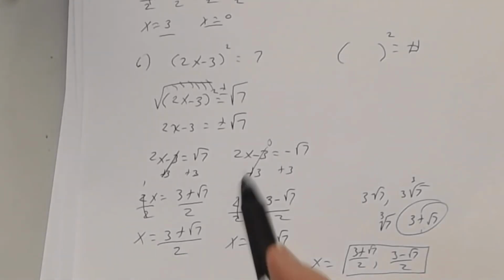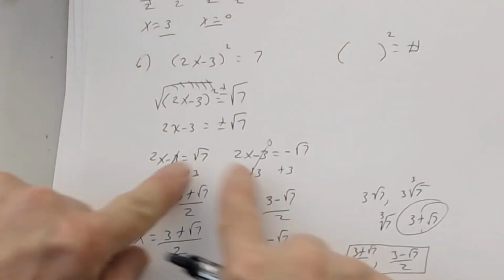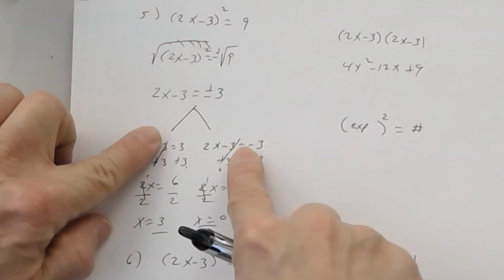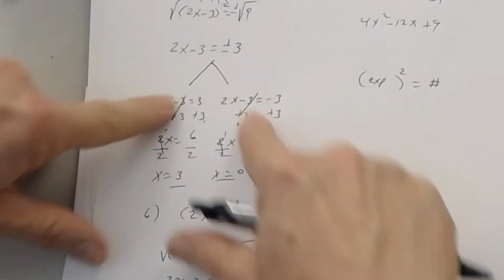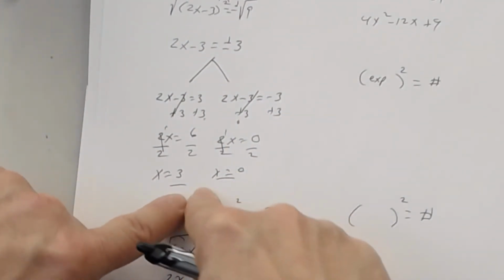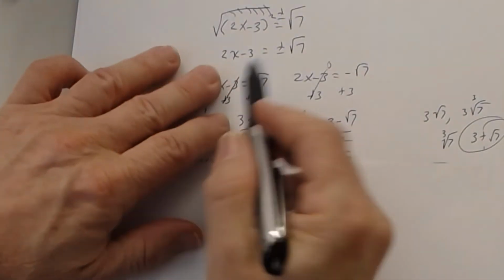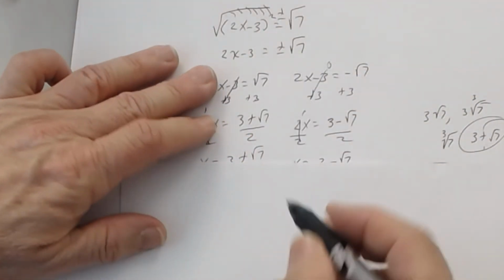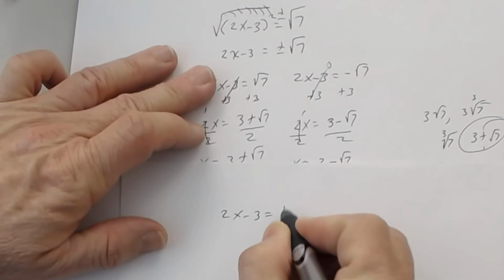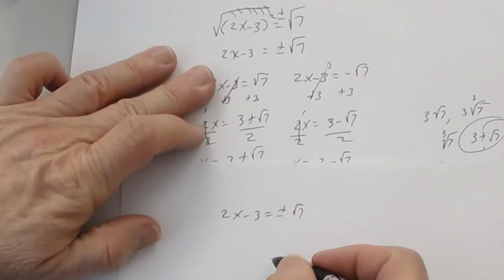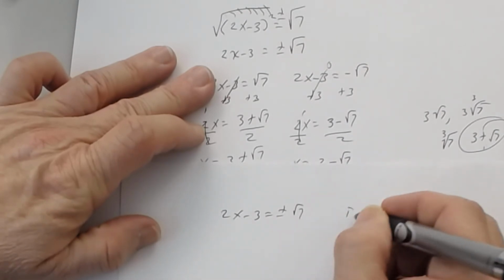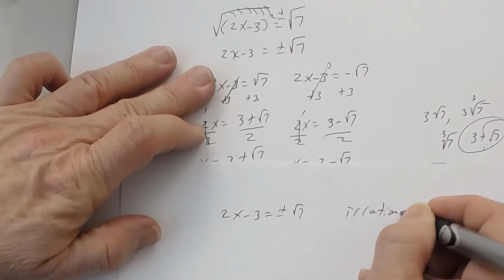All right. Now, one other thing I got to mention, though: you see how we split it apart at that point, just like we did here? Whenever it's rational, you have to split it apart, and you have to tell me where those rational solutions are. But if it's irrational, you could have just done this. Let me just show you. See where we had that 2x minus 3 equal plus or minus square root of 7? You didn't have to split it apart. Since it's irrational, these are irrational solutions.